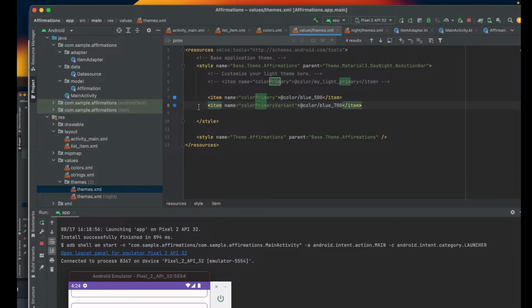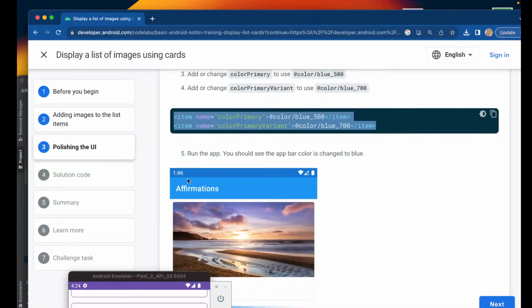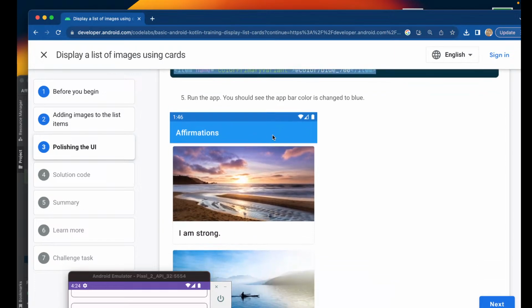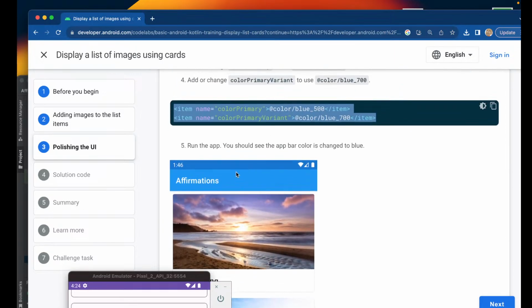So make sure it's in the style brackets. And let's see if this changes our primary color to our desired effect. And then run the app. You should see the app bar color is changed to blue.